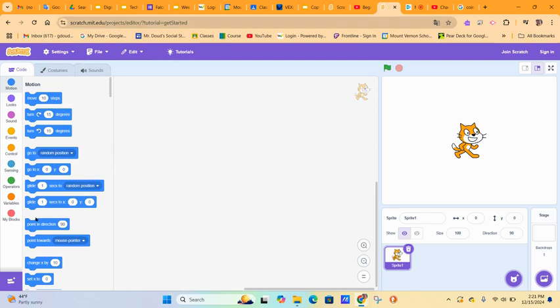Over on the left, you see what I call the coding drawers. You can see the code blocks and then the different categories for the different code blocks that they have available in Scratch. You've got quite a few different kinds of coding blocks to choose from. Over on the right, you can see the area where you run your code and test it. The green flag is the go, the red stop sign is the stop. That runs your code and that stops your code. And then down here in the lower right, you have the area for your sprites.